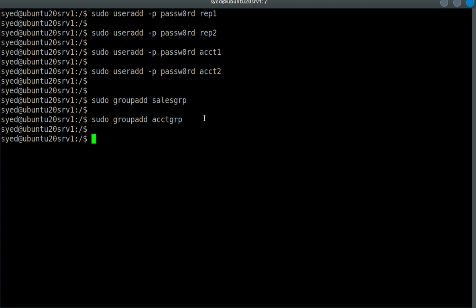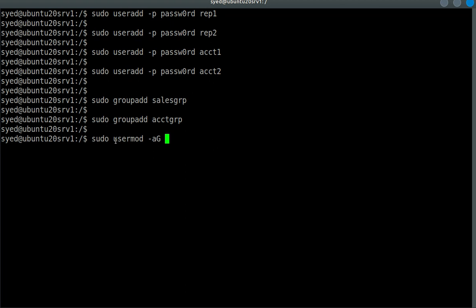Now to add the various user accounts into the sales group and the accounting group, I will use the usermod command. So sudo usermod, and then I'll have to specify some options, which is lowercase a and uppercase G. Now the a means to append the user to keep existing groups, and the uppercase G is the option to add the user to a new group.